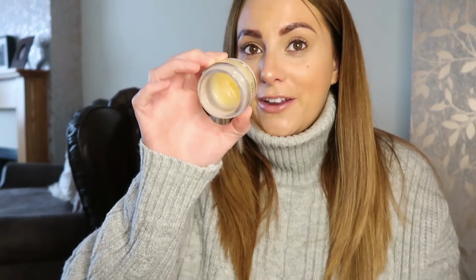I'm on my very last bit at the moment. I say last, I've probably got a good couple of days left in that, but because I obviously use SPF, sometimes I double cleanse with it. But I've just bought another one today because I've only got a little one. I don't like the thought of not having it. It's just the absolute best thing in the world. I don't think there are many people that would not enjoy using it. So yeah, I love this. I will forever rebuy it.